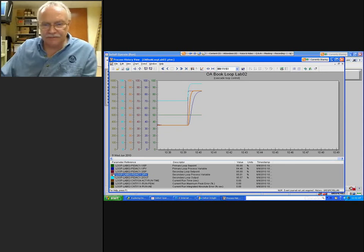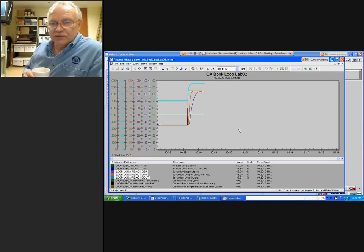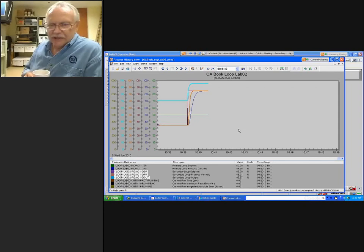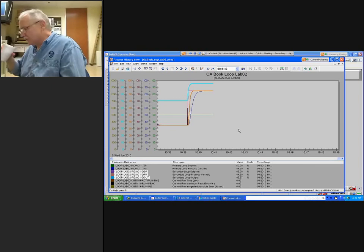And you see with the existing tuning settings, it's doing a pretty good job for this high gain region. And that's why you would tune the controller for the worst case, being the highest process gain or the lowest process time constant. In this case, the gain is the issue. So we've tuned the controller for a smooth response for the high process gain that occurs due to the steep characteristic of the equal percentage characteristic at high controller outputs. And here, we're operating up around 96% controller output on that cyan trend of the controller output, which we can say is basically the stroke for the control valve if we are ignoring stick slip and backlash.